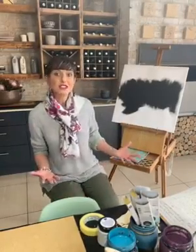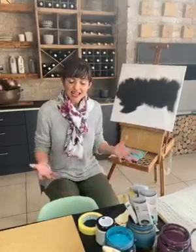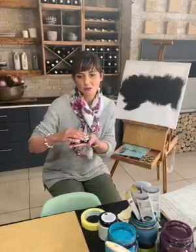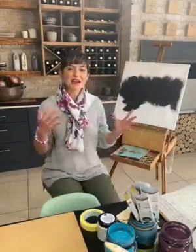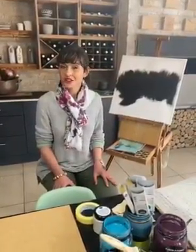We are going to paint onto a canvas, and yes, Tjhoko can work on a canvas, and this is one of the reasons or uses for the 28mm sample pots. First to test the color, but also to have fun and experiment with various colors. I'm going to share some ideas and some tips. We all can be artists in our own home.